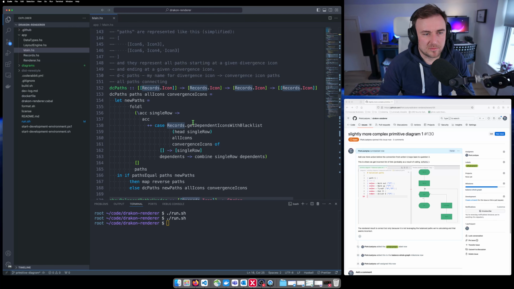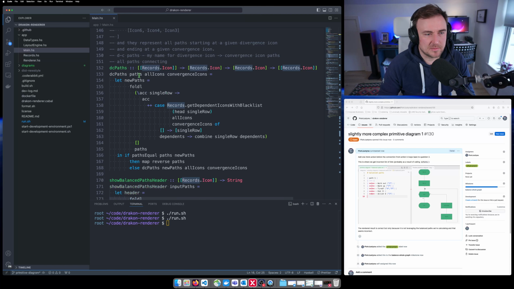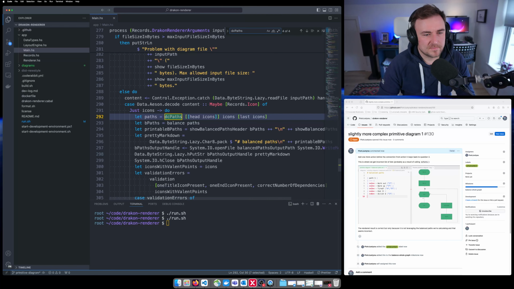I believe the problem is going to be in DC paths, but just in case, oh, there's nothing really before that. We're listing all the icons.